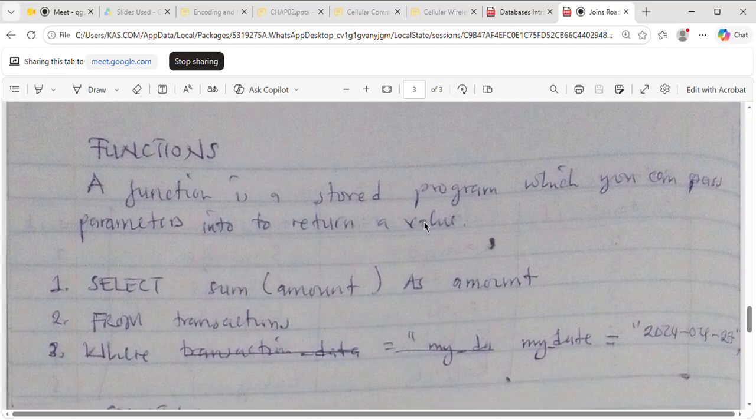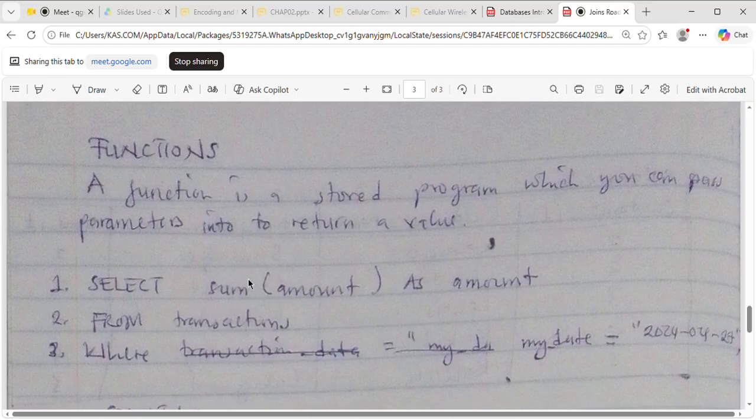So when you pass in parameters, it returns a value. So for example, when you say 1 plus 1, the answer is 2. Those are the parameters. You pass in 1 as the parameters, and it brings 2 as a value. So one of the functions is called the sum function.